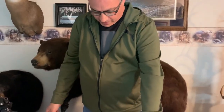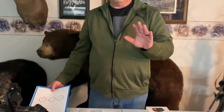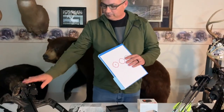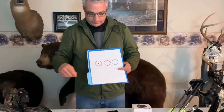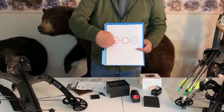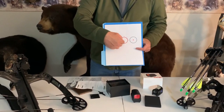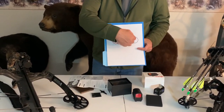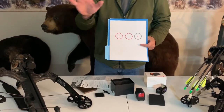Let's talk a little bit about some of the features of this. First of all, it's multi-reticle. A lot of red dots, this one included, you just get a dot. So on this one, you have your option. You're going to have a dot inside of a circle. That's one option. Another option is just a circle, no dot. And then the last option here is just a dot.